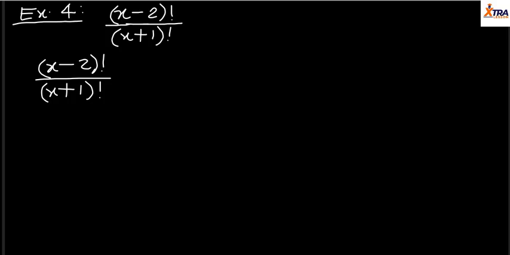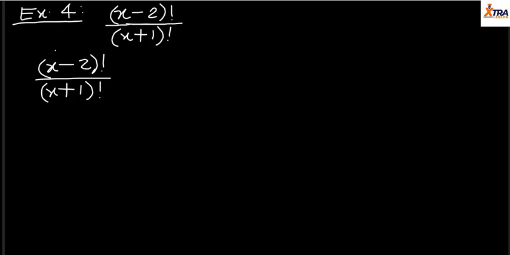Now, because we don't know our x value, students tend to believe that there is no way of actually deciphering which one will have a larger value. And I want to put it to you that there is always a way. Because we know that when we deal with factorial at this level, factorials are always positive integers. Everything we've been dealing with are always positive integers, like 5, 4, 3, 2, 1. You won't have a case of minus at this level. So whatever our value of x is, it is bound to be a positive integer, and when I say positive integer, I mean a positive whole number, like 2, like 3, like 4, without the negative sign.